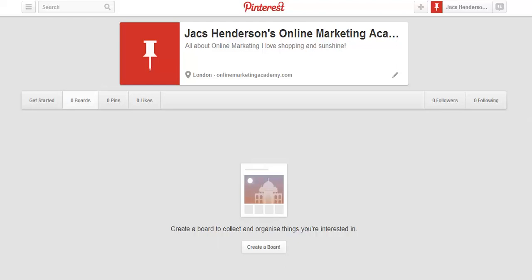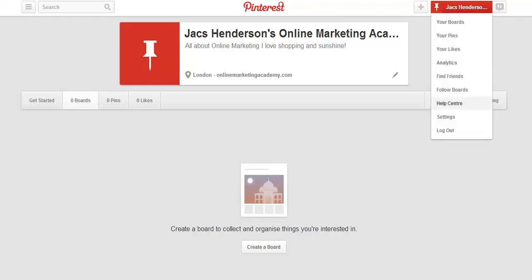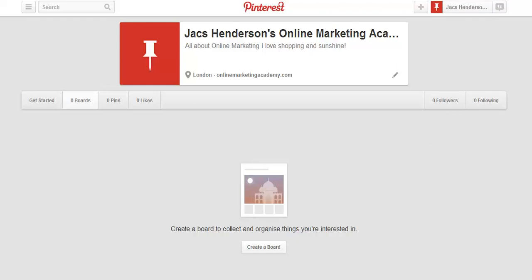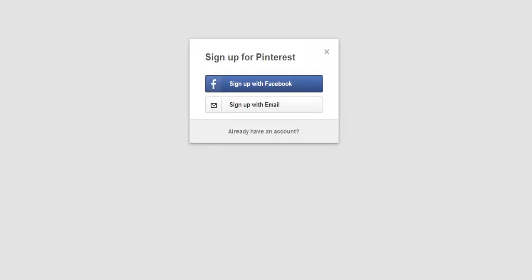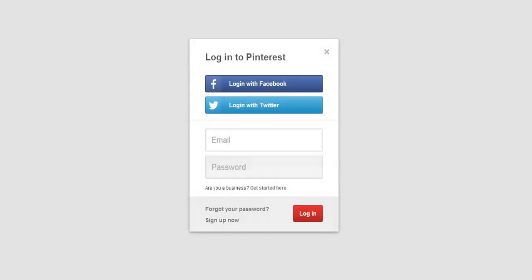Here you will have a link to your website. This will not link until we've verified your account, but we will do that shortly. This is your location, which we'll fill in a minute. This is the edit button. You can click at any time, but to actually set this up properly, go back to the drop down menu on the right hand side and click settings. Okay, it's wanting me to log in again.